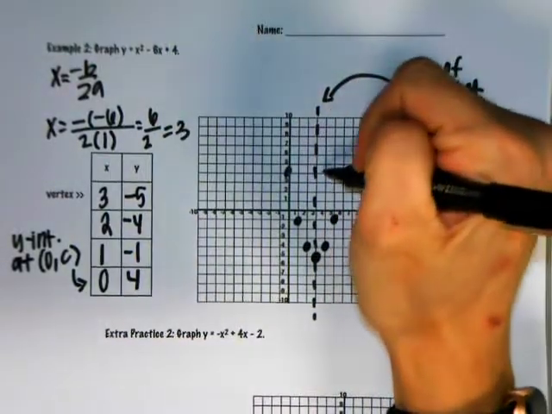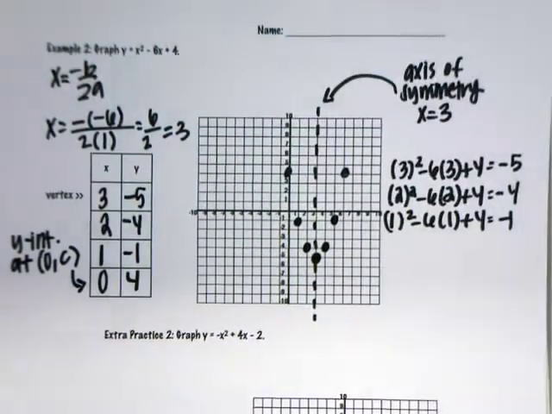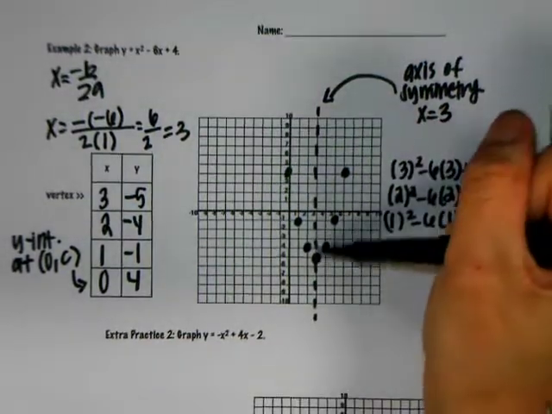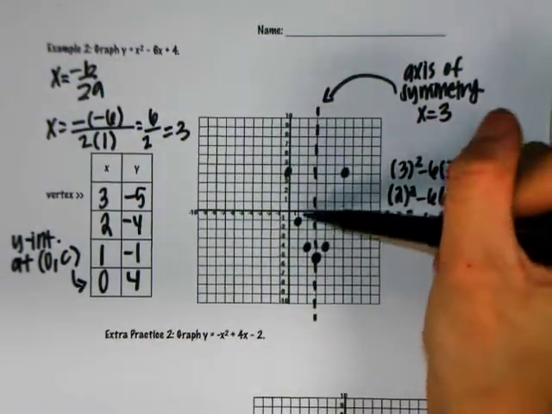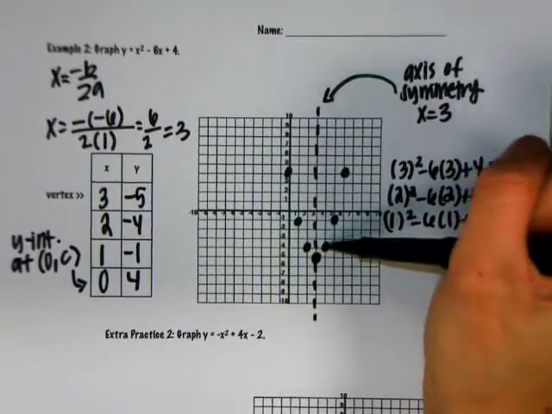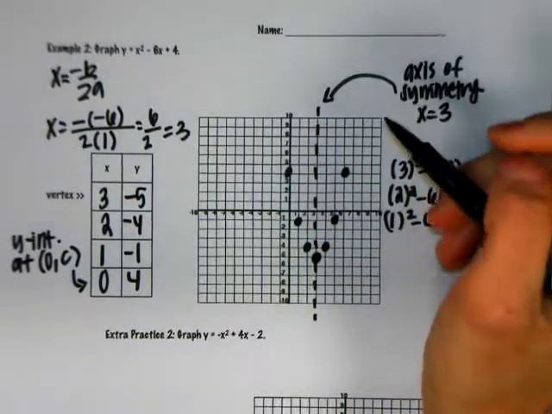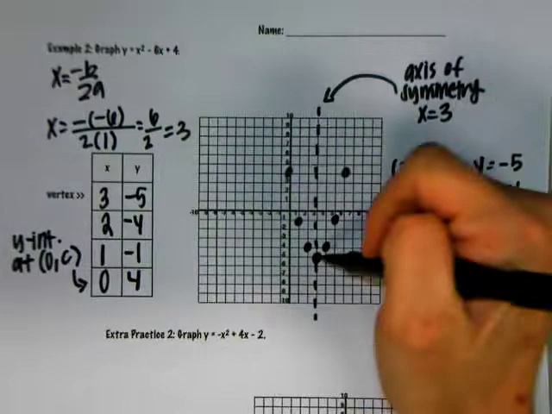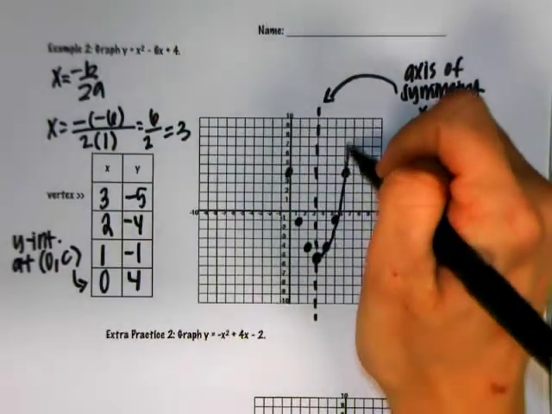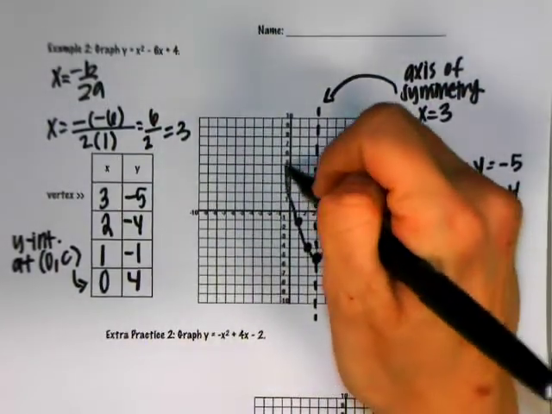Wait, how come (2, -4) is the opposite of (4, -4)? It's because your center's at 3. So when I plot (2, -4), I've just mirrored over that line. Oh, and the center line is at 3. Yeah, the center's at 3. So it basically hops over that line to make it symmetrical.